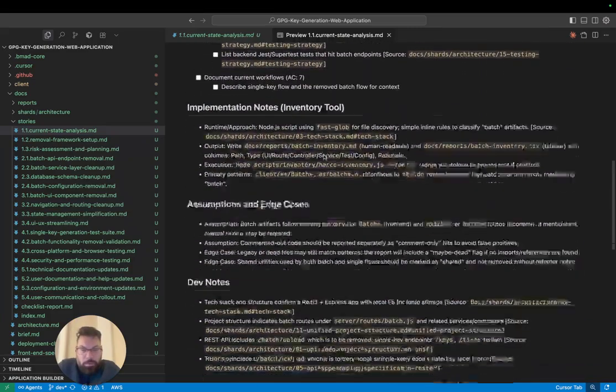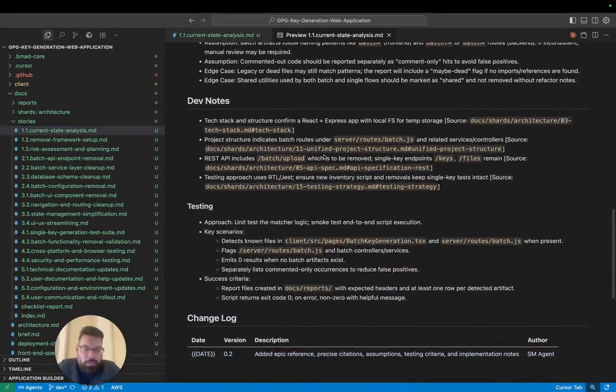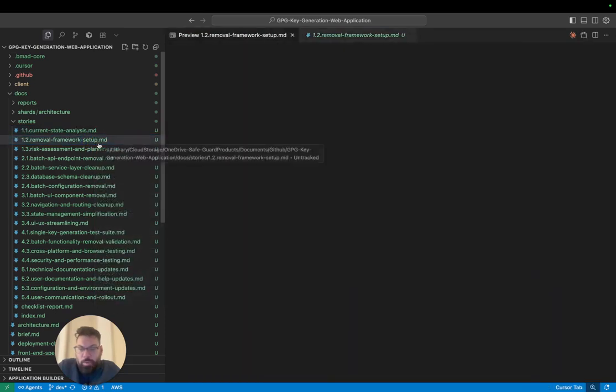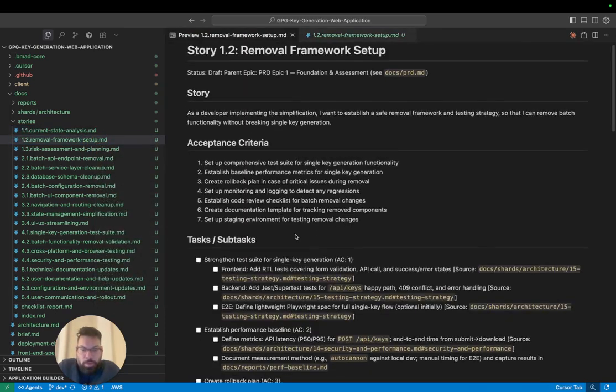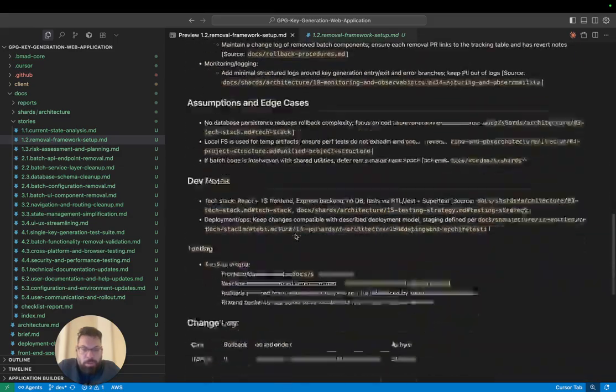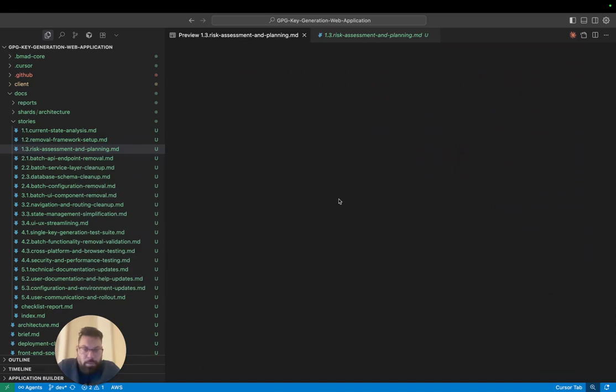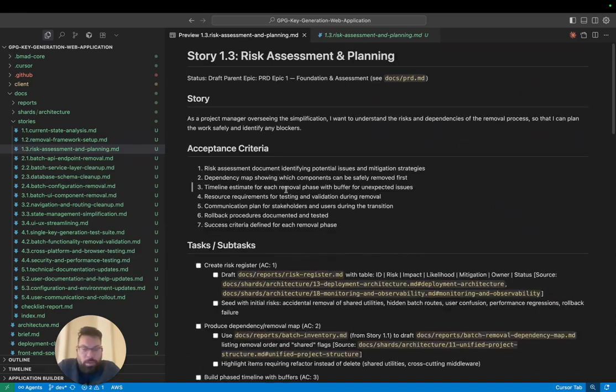This is the order it recommends: doing story 1.1 and then testing like this. Then after all those tests are completed, going over to story 1.2, doing all of these changes here, and then testing like this, and then moving on and so forth. So that completes everything for the Scrum Master, and in the next part we will go over the developer agent.